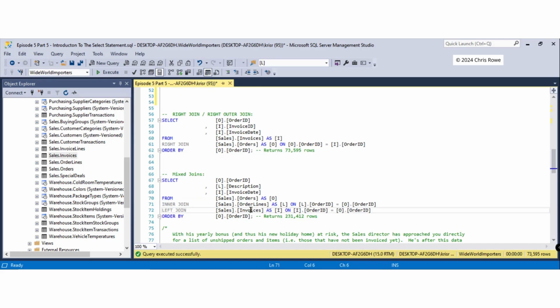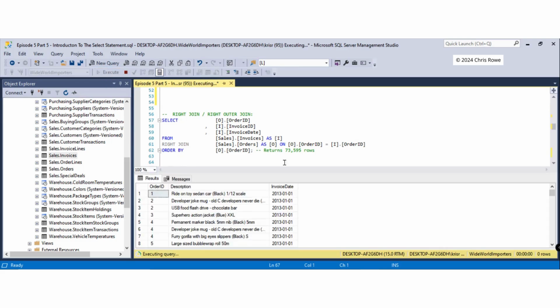However, when it comes to invoices, we need to do a left join if we want to ensure we see everything from orders and order lines, and we want to see any invoicing data if it exists between these joins themselves. So let's have a look at this one quickly, where we're pulling the order ID, the description from the order lines table, and then the invoice date. So you could say we've been asked to provide all the IDs and all the descriptions of the items ordered and an invoice date if it exists. Let's have a go at that, execute that code.